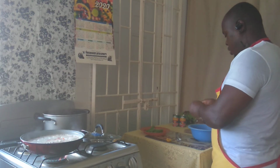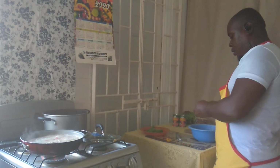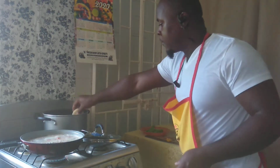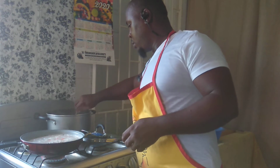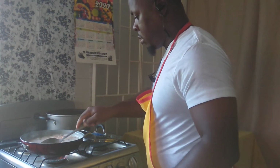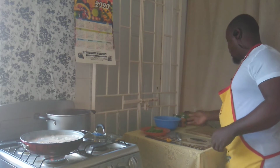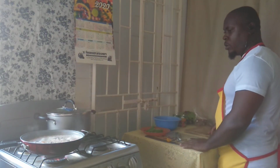Okay, that looks good right there. Got a lot of color from the carrot and the tomatoes. Little dumplings. Dumplings are very small, don't laugh at them. I can't make big dumplings. Just get a fork over here. Coming on good. It's the flavor, smelling that flavor. Alright, let those dumplings boil a little.